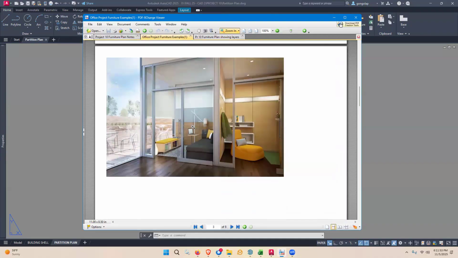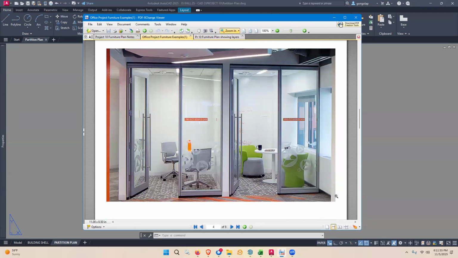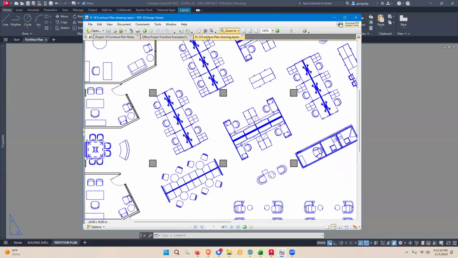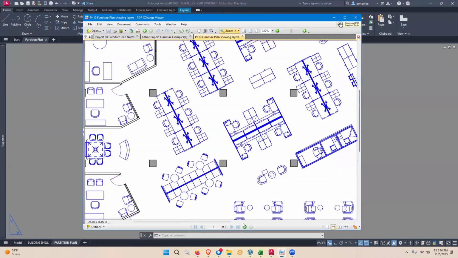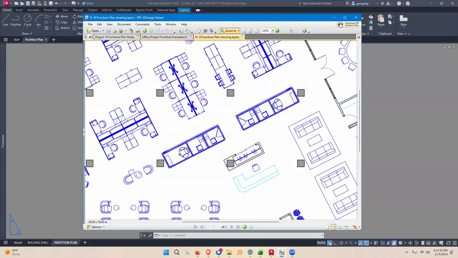Okay, so these and these are little private conference or phone booths. They're little soundproof booths. You may have seen these in the past. When the office culture is really open like this one is, every once in a while you need a private space to have a private phone conversation, or maybe you need to collaborate with a colleague one-on-one. So that's what these little private booths are. And those booths are here. There's three of them.